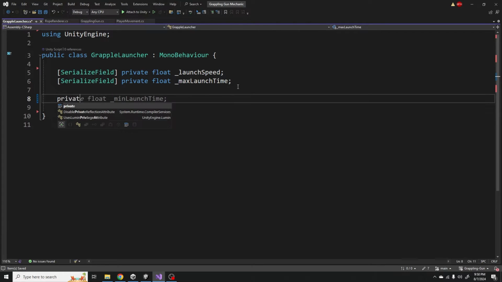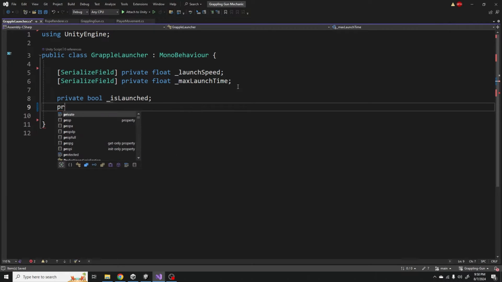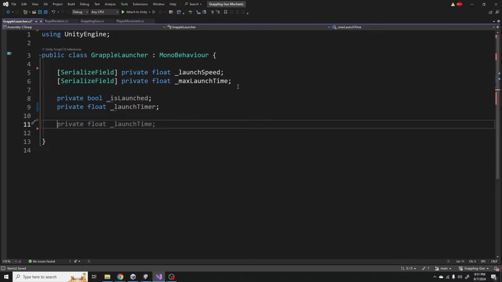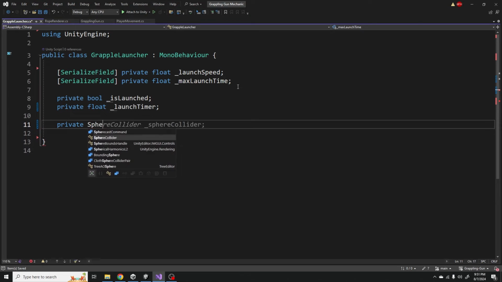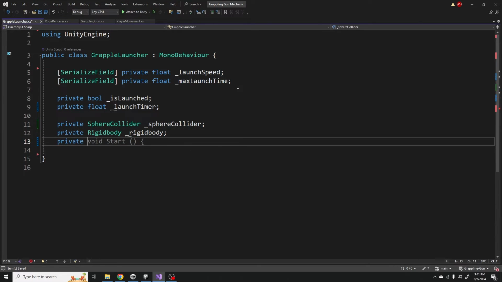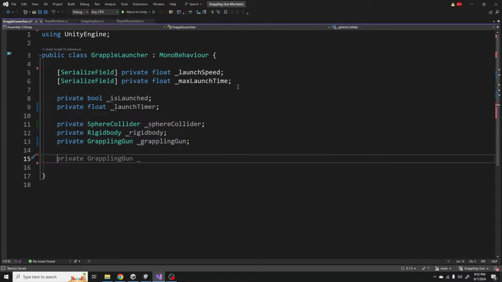Next, we're going to make a private isLaunched bool, a private float called launchTimer, and then private references for our sphere collider, rigid body, and grapple gun. Finally, we'll set up the last 3 variables in start.